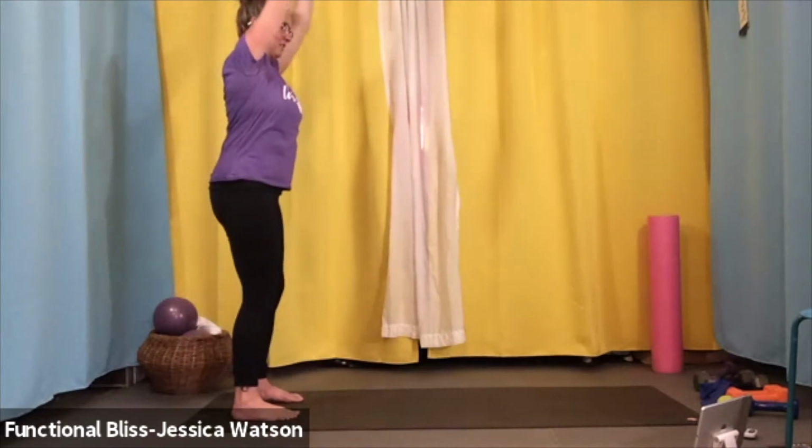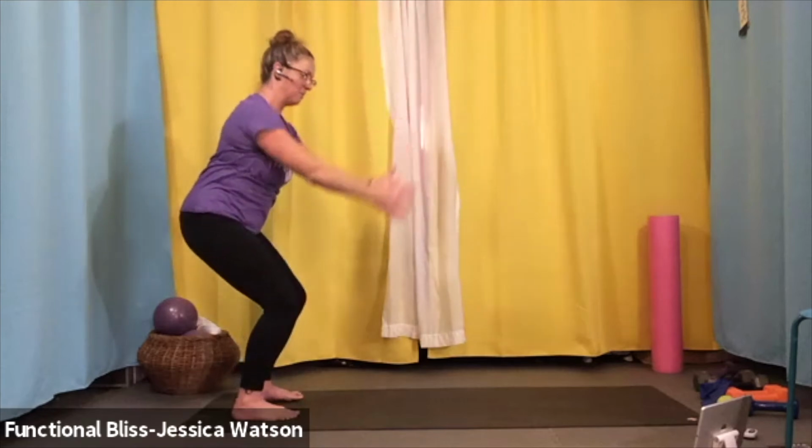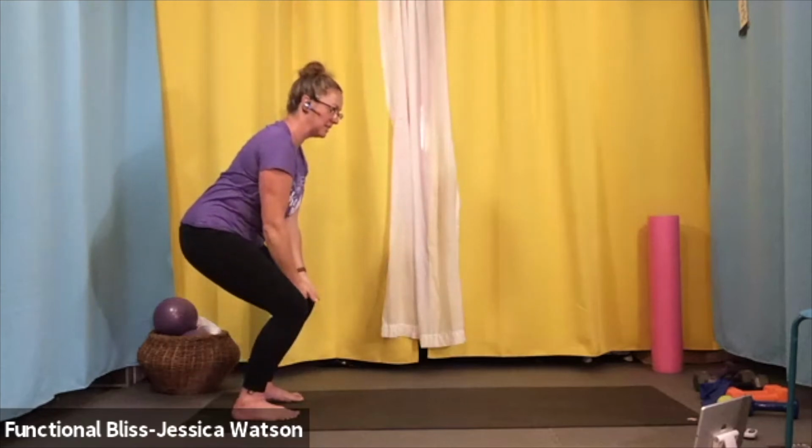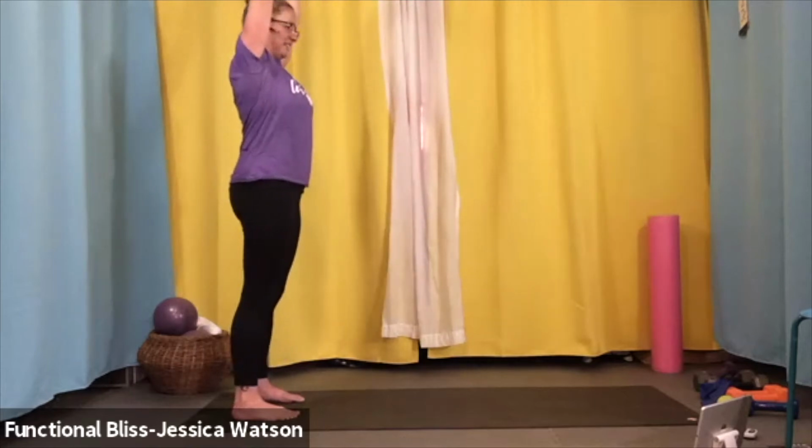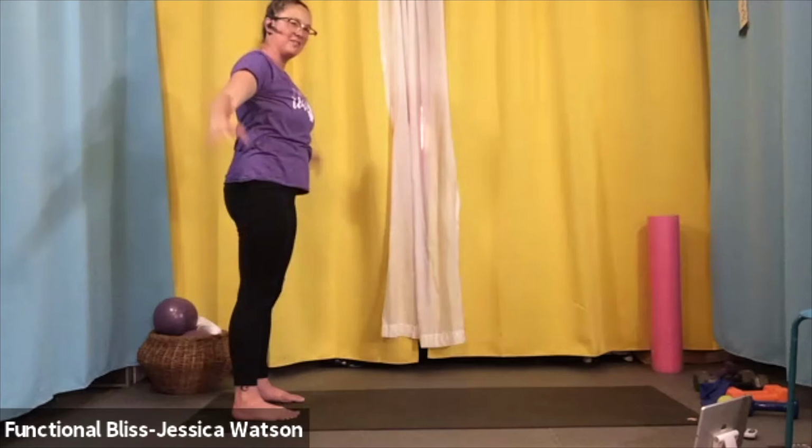Exhale, bring it down. Hands are going to find the insides of the knees. So we're going to push the hands out as we push the knees in. Draw the tailbone down. Abdominal muscles engaged. One more breath. Beautiful. And then release. Arms reach up and overhead, straighten the legs. Nice. And then float your hands down, find your hips.